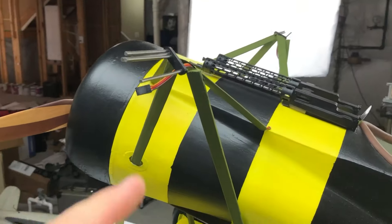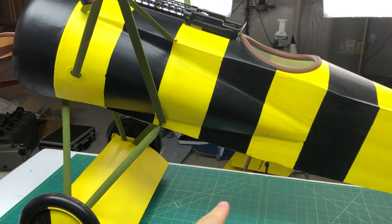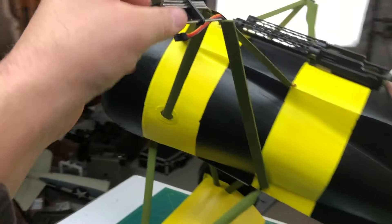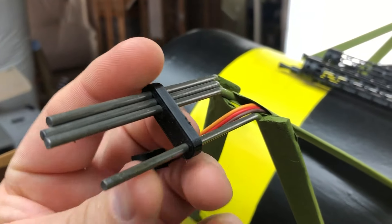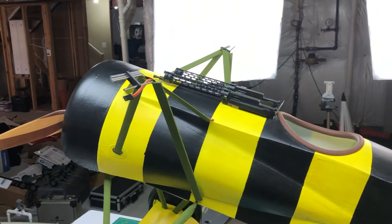The only other thing that's been kind of a pain is the transport of the airplane. The trailing strut would rotate down and drag or catch on something. So I designed and quick did a 3D print of these little keepers just to keep the struts together while I transport it and while the wing is not on it — trust me, it's a big deal to me. That's again why I love the 3D printer so much. It took less than five minutes to draw that up and then about nine minutes to print both of them. Stupid easy to do.